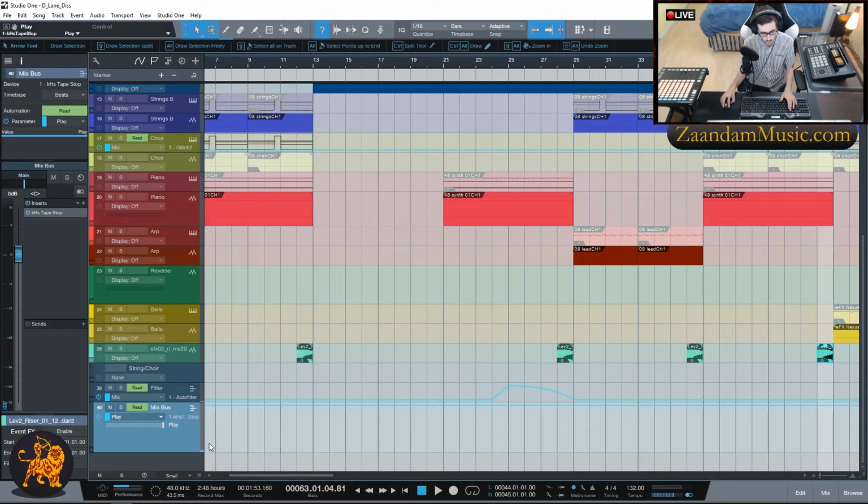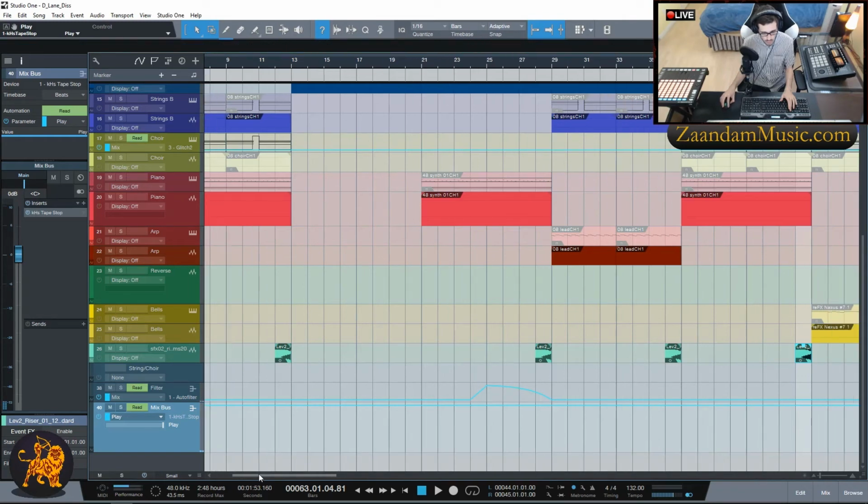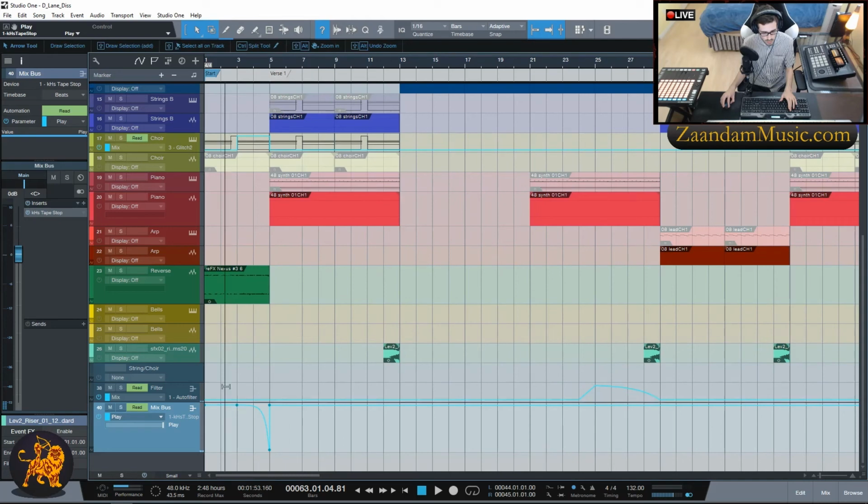If I have it all the way set at 100%, so you can see the lines all the way at the top here, it's going to be playing. If it's at 0, it's going to be completely off. And then anything in between is slowly turning off. So I have it here at the beginning automated to dip towards the very end so that the tape plays and then slowly cuts off into an abrupt ending here at the end. So let's hear what that sounds like.